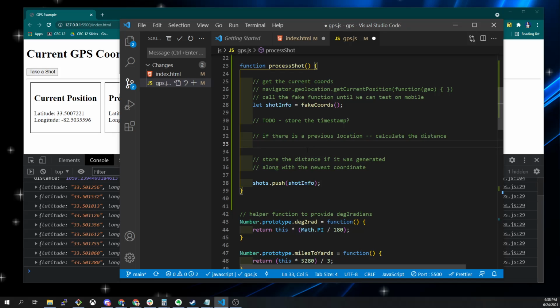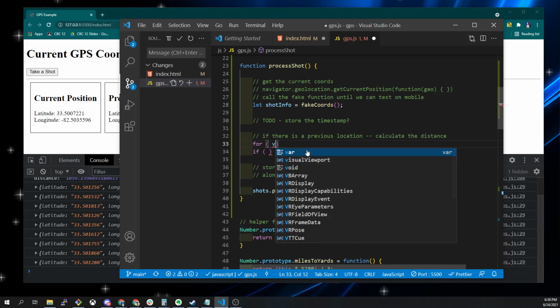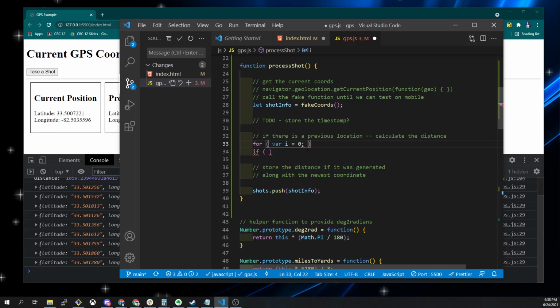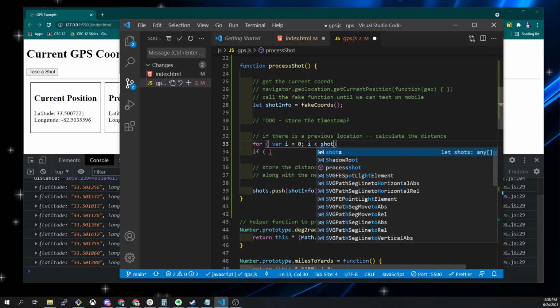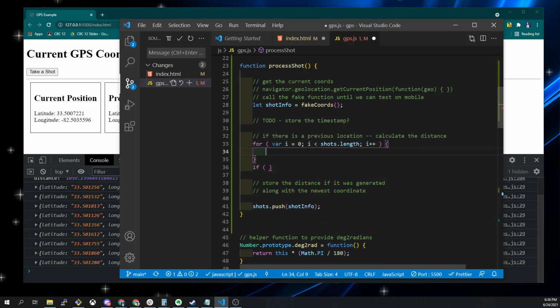You could do an if statement that iterates, once you iterate through the array, if there's something in the array, then it. So you want me to loop through the shots array? Yeah, sorry. Okay, so for var i equals 0, i is less than what do we put here? shots.length, i plus plus. So this will let us loop through it, and then if there's anything in here, we'll have it. Is there maybe an easier way?